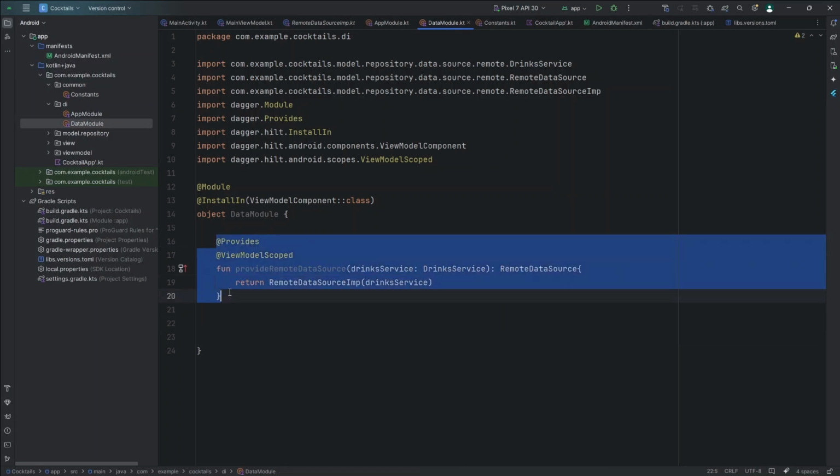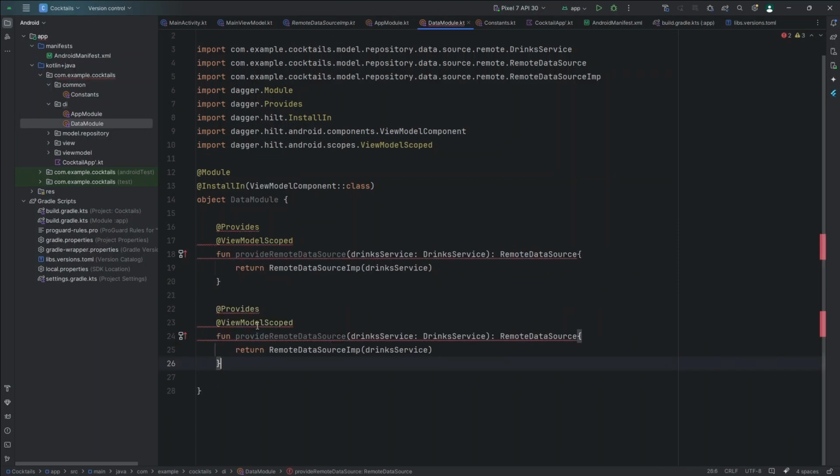Now let's copy it again and use it for the repository. Provide repository.